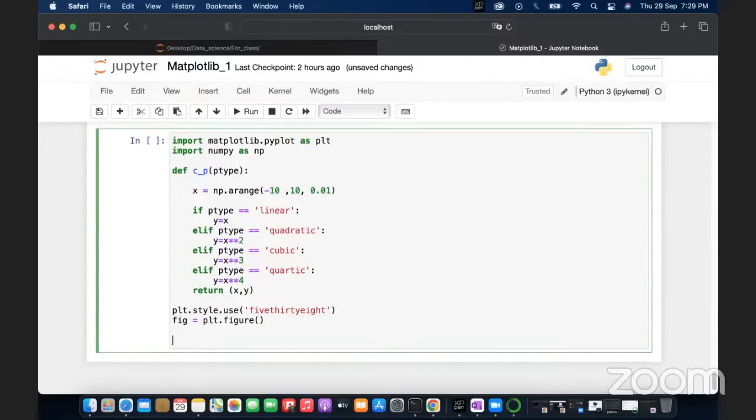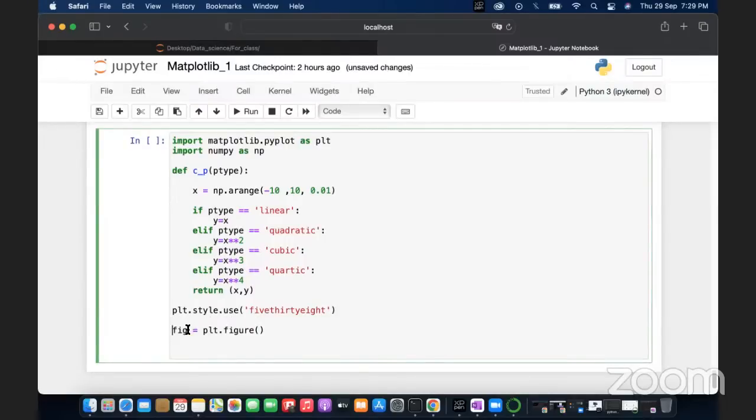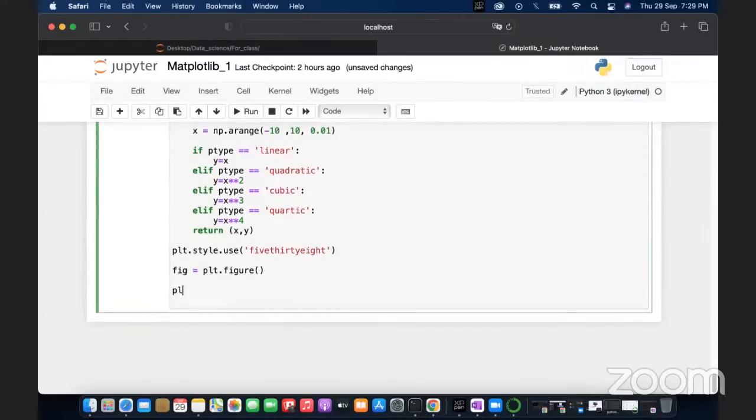Now I want to add the subplots. Define the subplots and their position in this figure. I already created a figure, and in this figure I'm adding the subplots. So here is my plot 1. Plot 1 is figure.add_subplot.